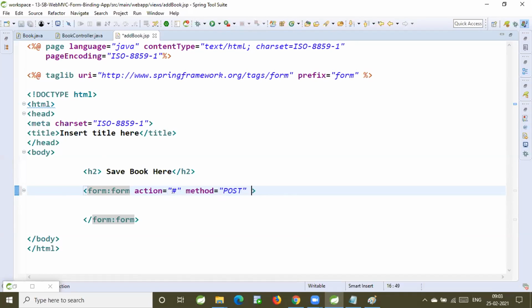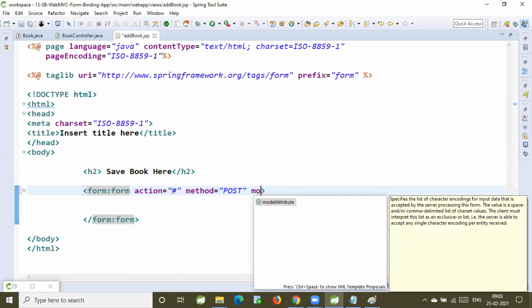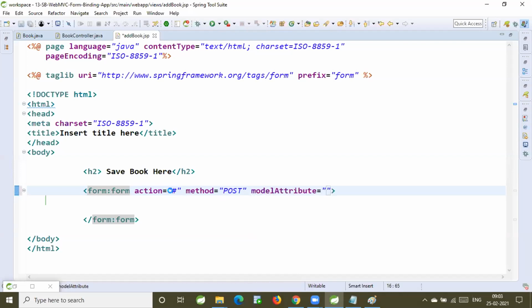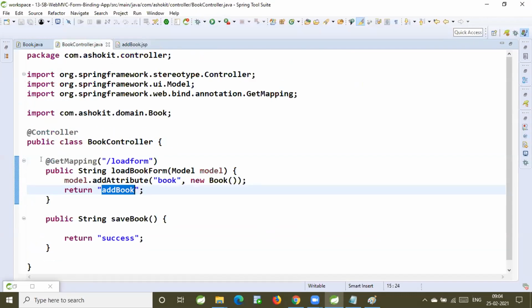Next one, should the form be bound to an object or not? Yes, sir. In order to bind the form to an object, we use modelAttribute. What is the key that I stored? Book, the empty object. Whenever this method is called, I'm sending one empty object in the model scope with book as the key.